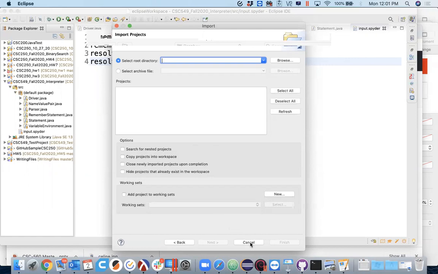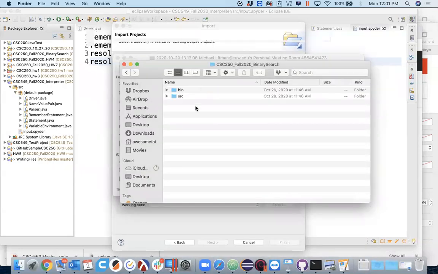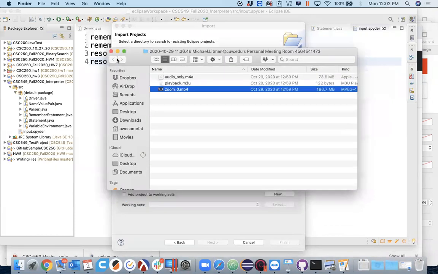Okay, I think it's above source. Let's see, do I have it in here? Here's my repos. The folder itself has 2 folders in it. So this is what you're opening, this guy. That's the project you're importing. Okay. Thanks.